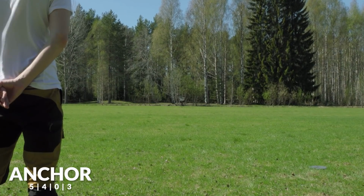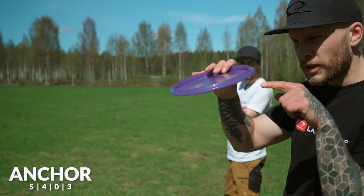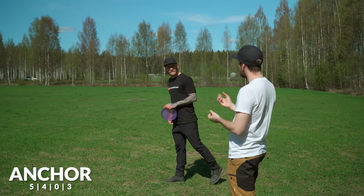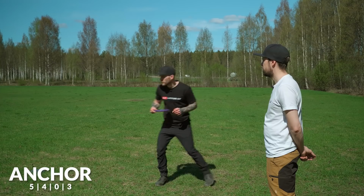This one is deeper. And got some bead to it. This thing here, it's different. And usually the disc with the bead got more of a deeper feel to it.